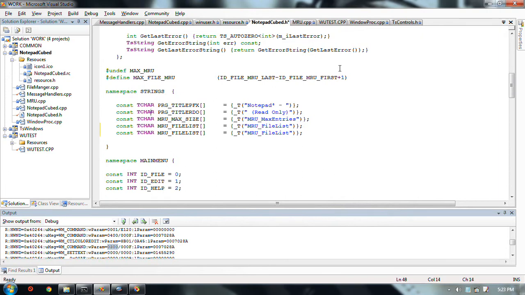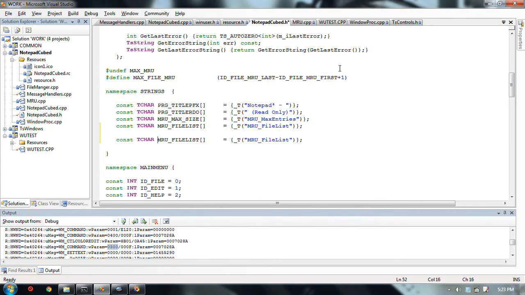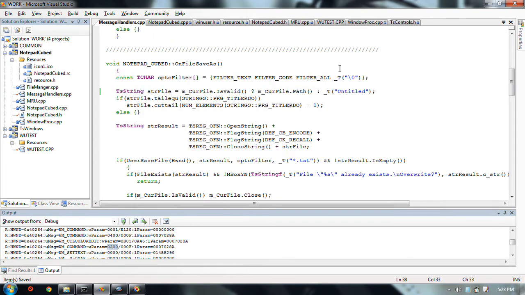MRU string, program string. This sort of file. Something to do with files or paths. File. Unknown. How about that? Just good to keep it consistent.